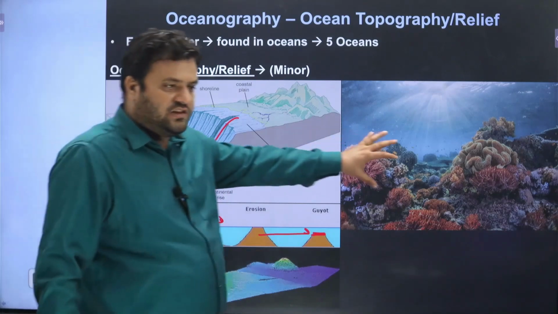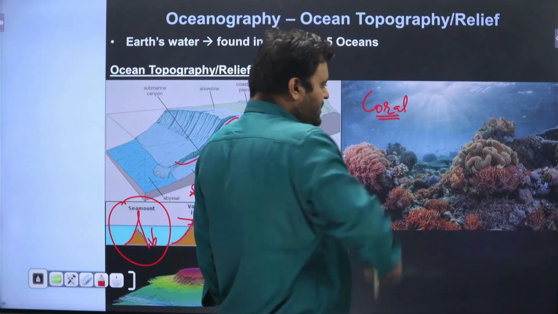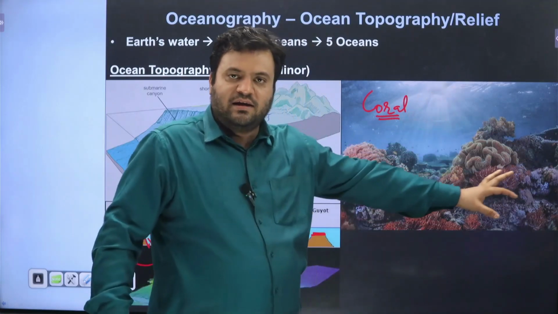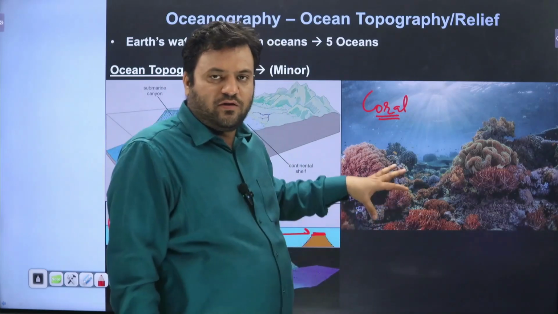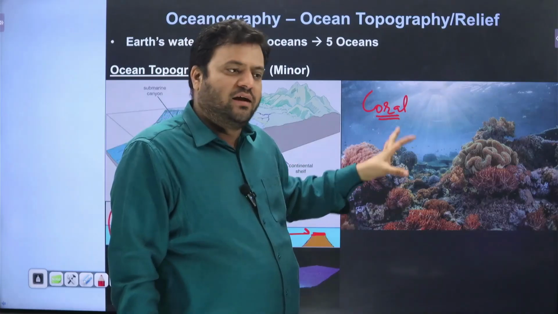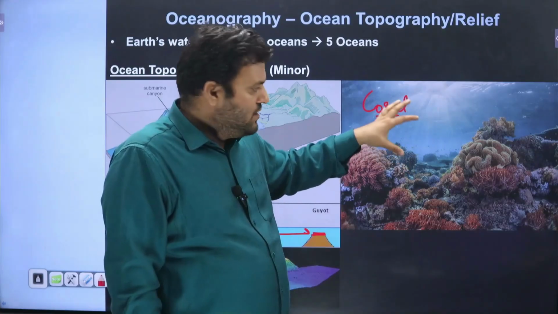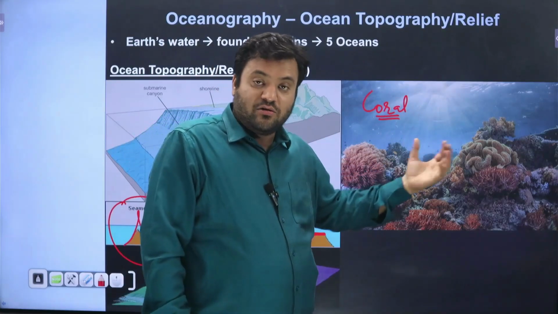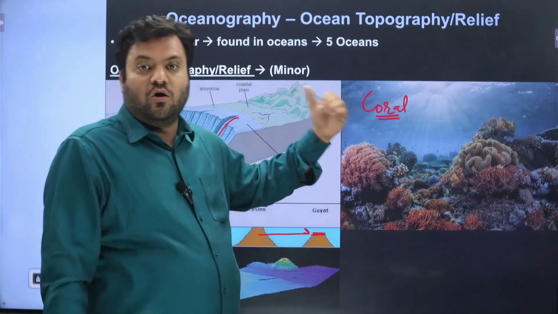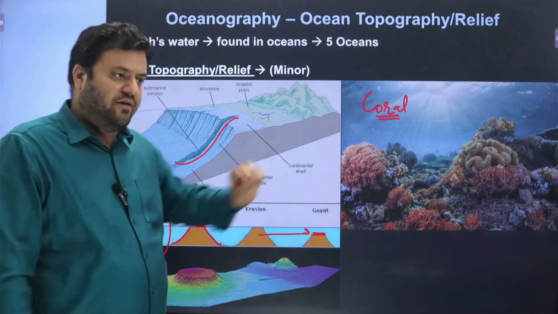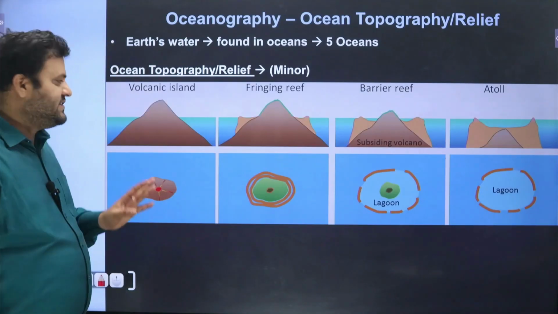Here you can see in this image that we have corals. These corals are actually colorful. Okay, beautiful colors are there in the corals. I mean, how are these there? Because we have coral polyps, and you will get to know that there is coral bleaching, and because of the coral bleaching, now these are being deteriorated, they are degraded, and that is actually a concern for the ocean or the marine resources, about which we will have a deep dive later. As of now, we are just having an overview.